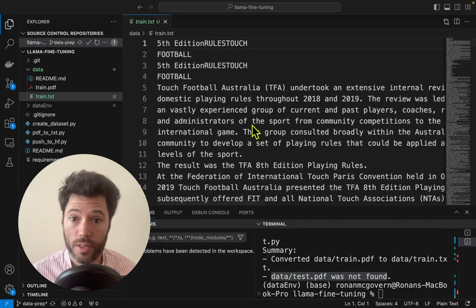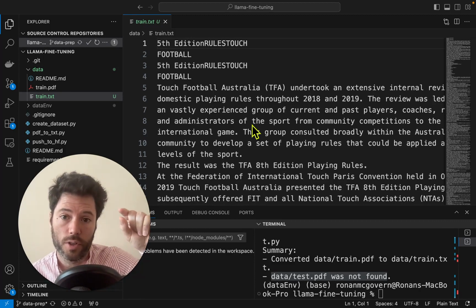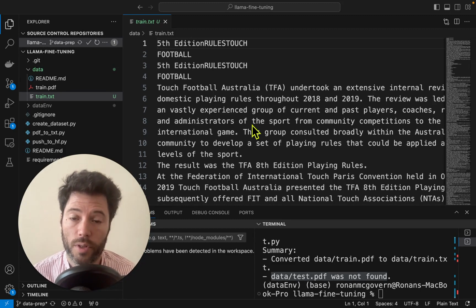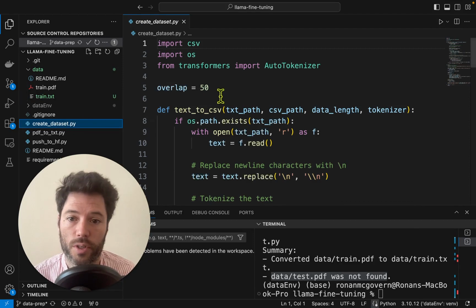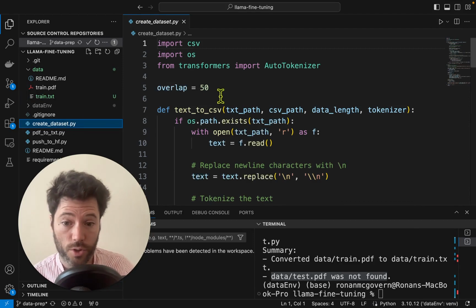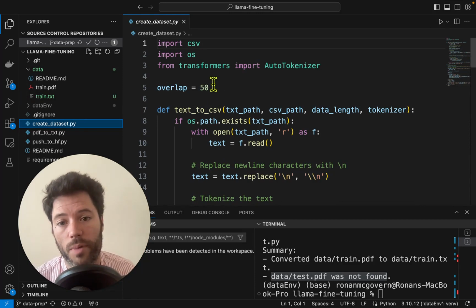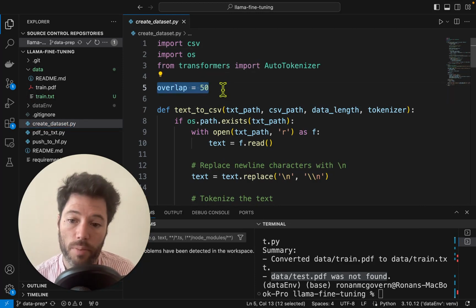Now for embeddings, I want to split this into chunks, and then each of those chunks I need to convert into a vector or an arrow. To do that, I'm going to run create dataset, which is going to split it into chunks. I'll be able to choose when I run the script the size of those chunks. And here I have to specify the overlap. So what I'm going to do is run with an overlap of 50.